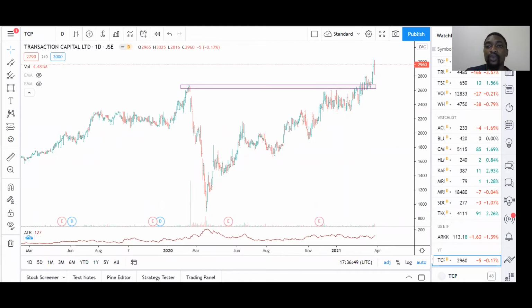So now what you can do is wait for the stock to maybe consolidate a bit here, so that it forms another base that will quickly show you the support level and the resistance level, so that when the stock breaks above that level, you can then have an entry point with a favorable risk to reward ratio. So that is how we would add into our current position that we already have. So yeah, that's the stock. That is how we want to play the stock.